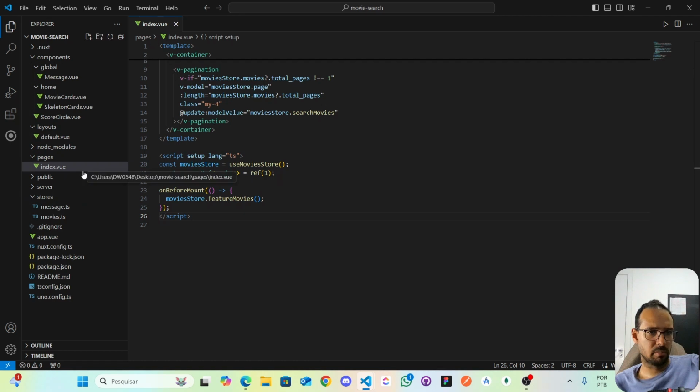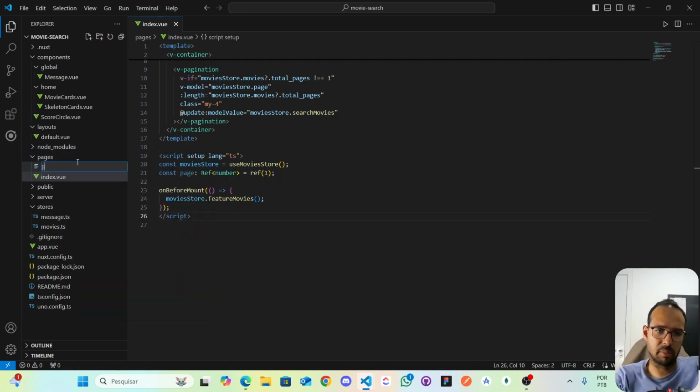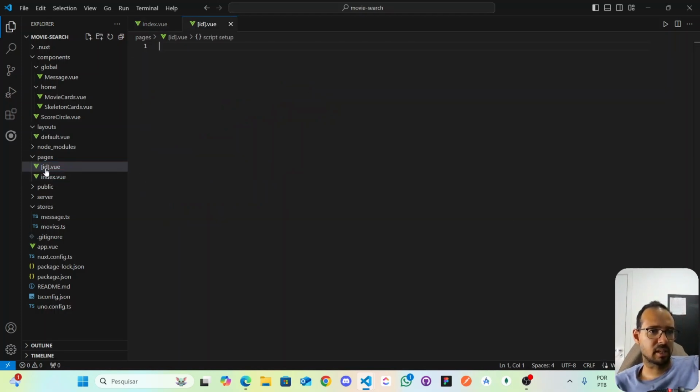I'm going to make another page, and I'm going to make it like this, dot view. What this does is make a parameter. So the ID turns out to be a parameter from Vue. I can make a template.